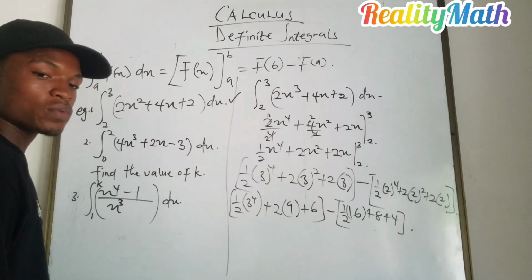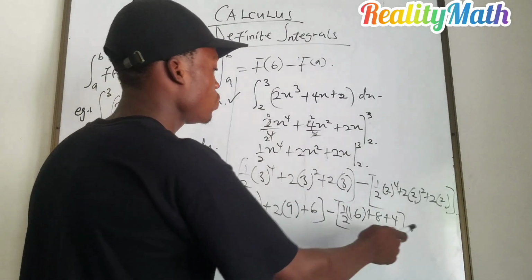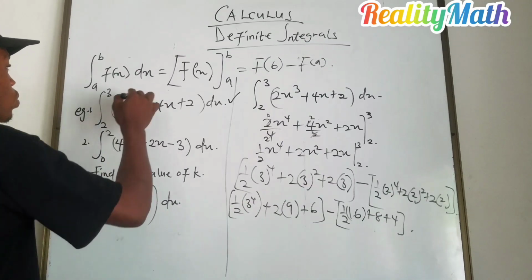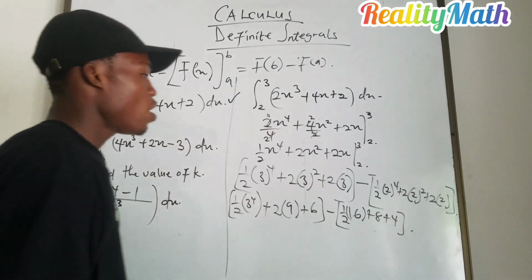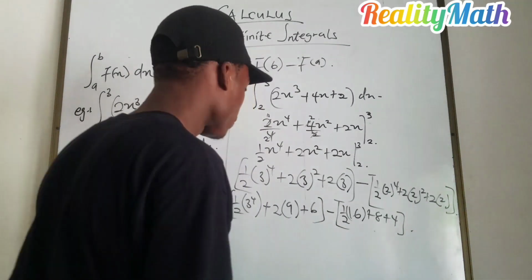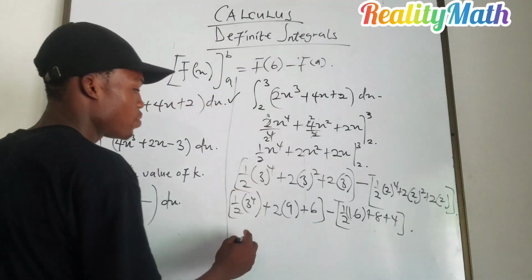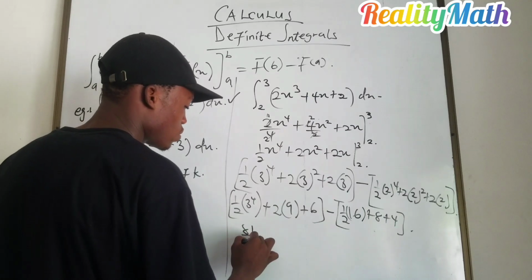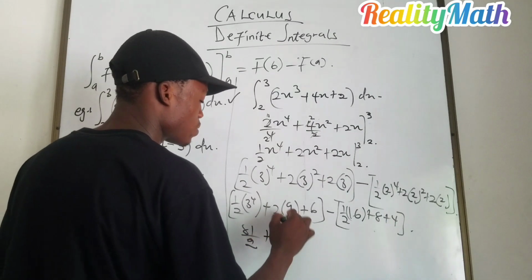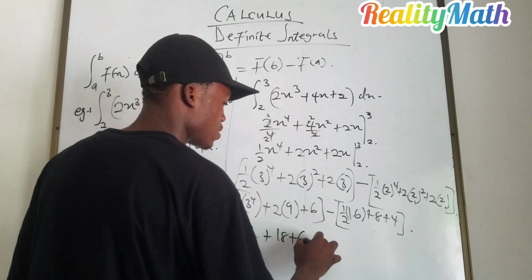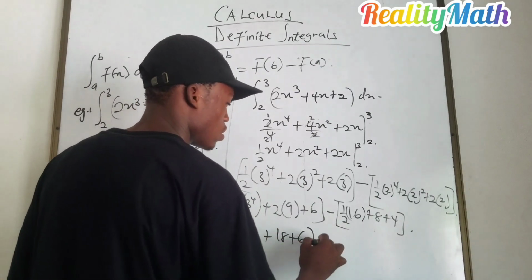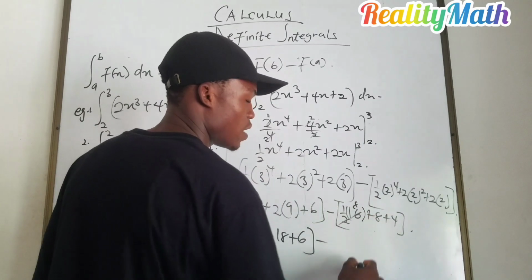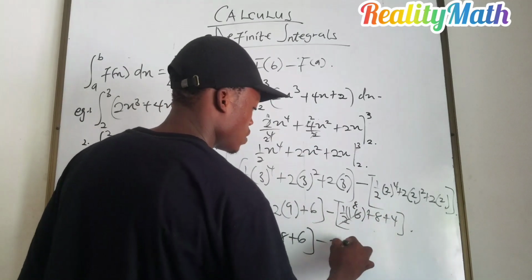Okay, so we are going. Now we can break this one down. So we've noticed that here it's supposed to be 3, not 2. So we bring our 3 back. Alright, so what do we have? 3 to the power 4 is what? 81. So this is going to be 81 over 2 plus 2 times 9 is 18 plus 6. All minus this, cancel this 8. 8 plus 8, 16 plus 4, 20, right?